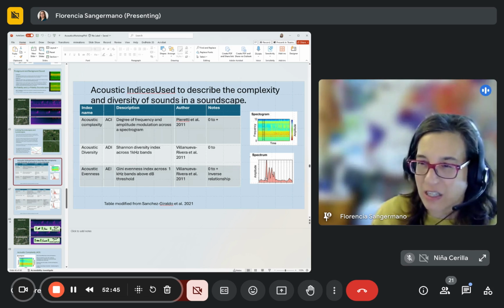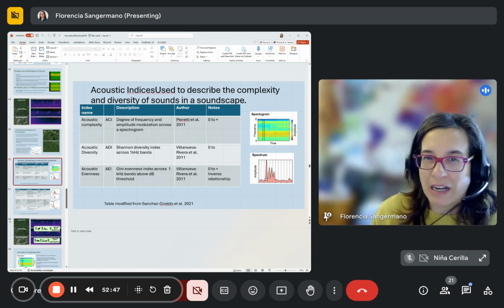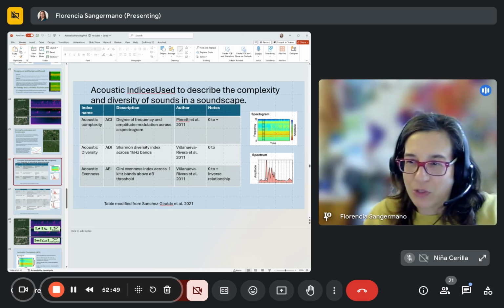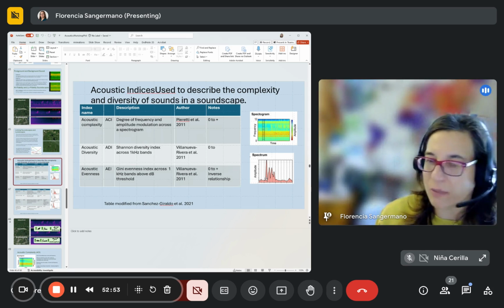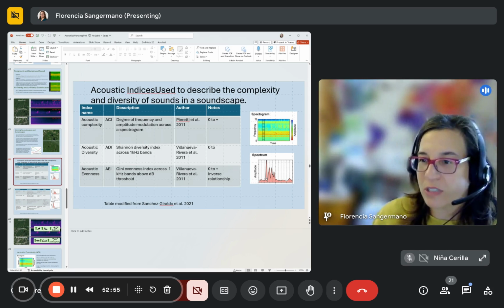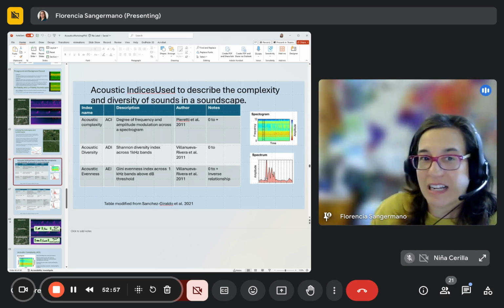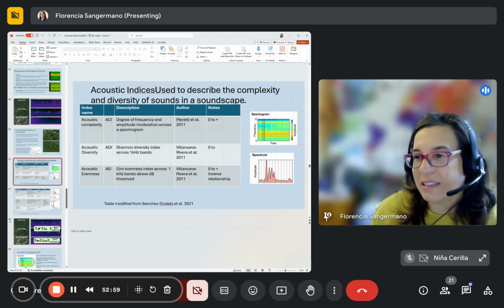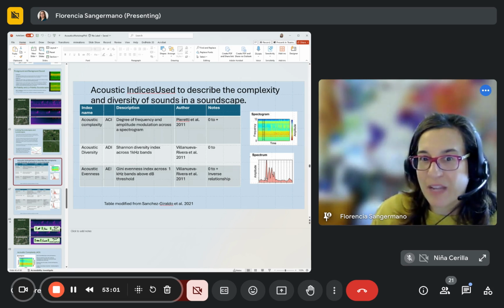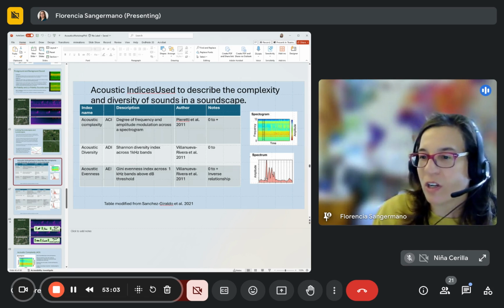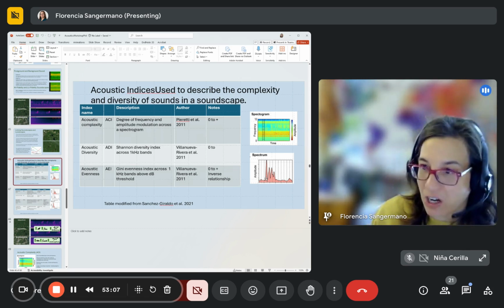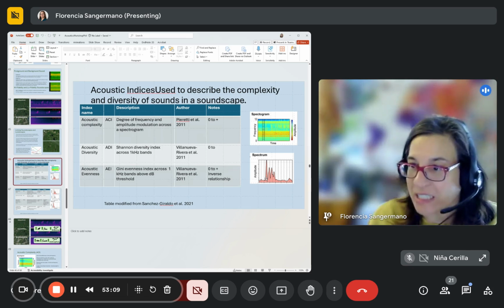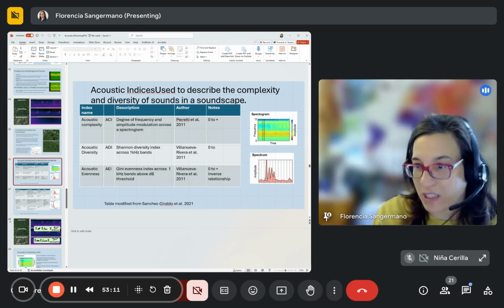I think that you were asking, do you need one type of setting for the identification of a species and another setting for the soundscape? No, you don't need that. You can use exactly the same ones. It's just that for this type of analysis, you don't need a lot of extra information, or a lot of experts trying to identify what species they are and train the artificial intelligence. You can do it directly.